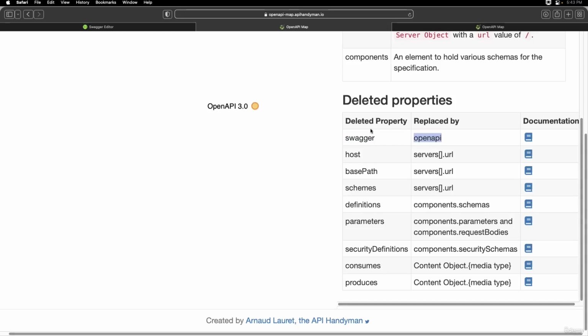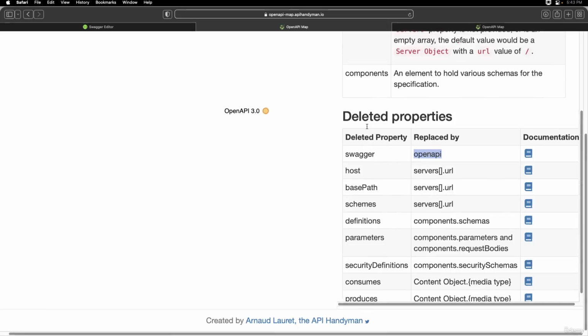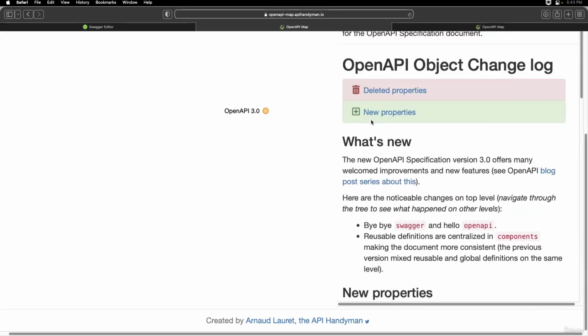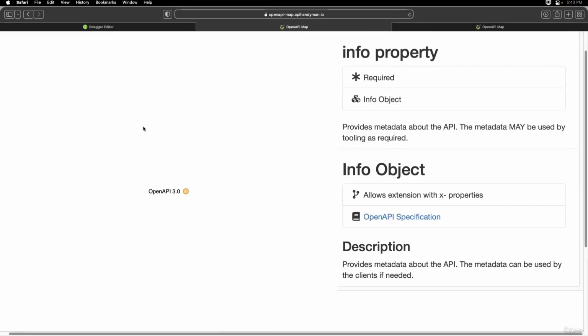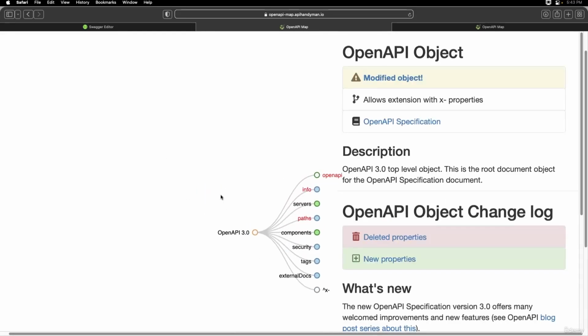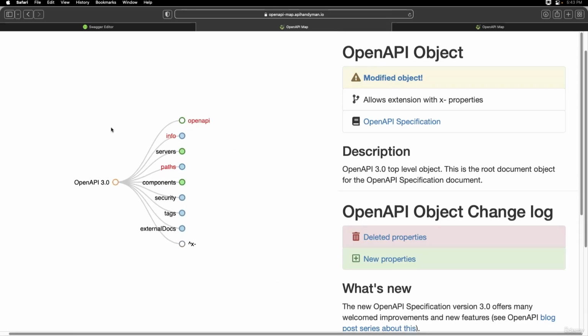So that's what you can see: what is the deleted property and what it is replaced by. All those details you can see, and you can also click on this documentation to read the official documentation around it. Very similarly, you can also identify what are the new properties that were introduced as part of 3.0. This way you can always use this website to refer to the OpenAPI specification structure.